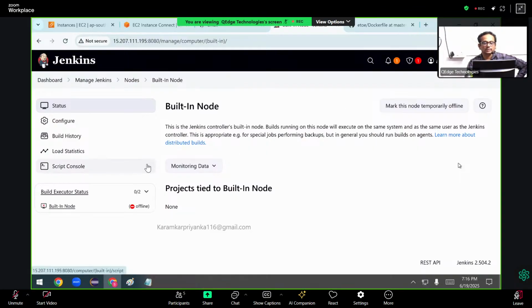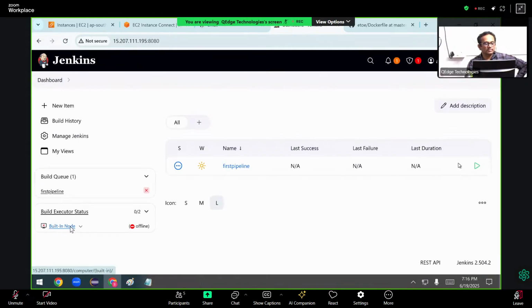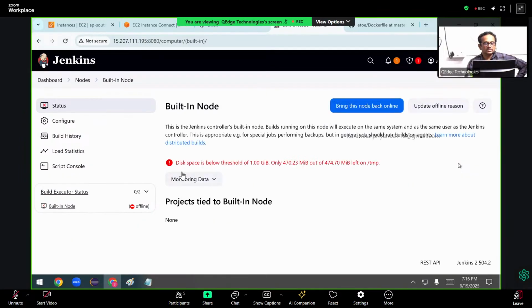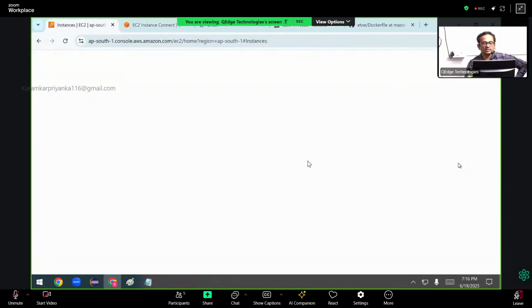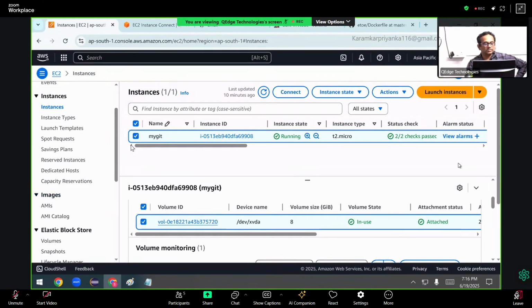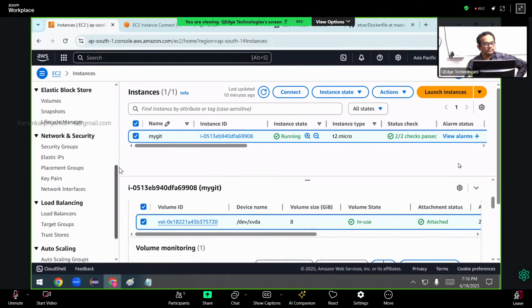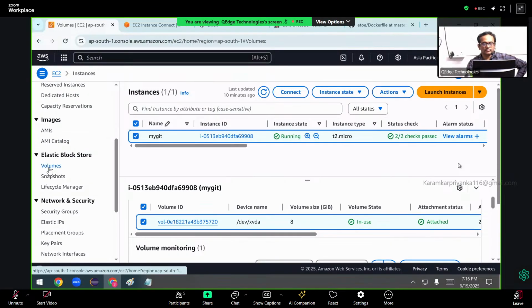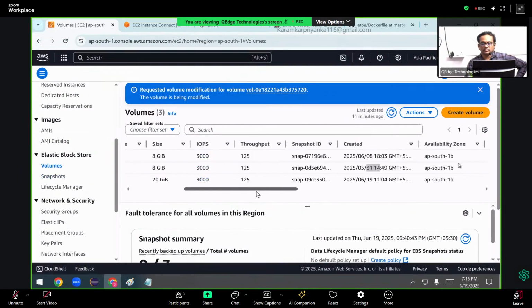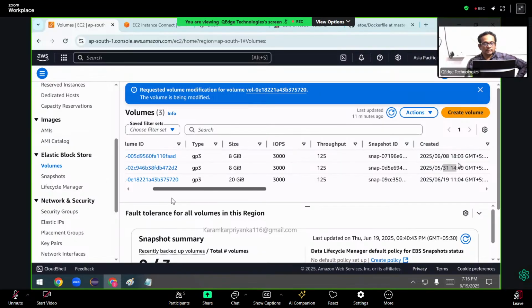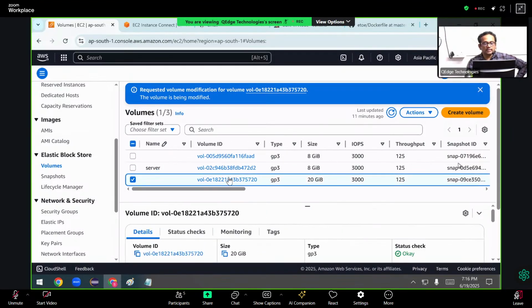But it won't take, again it's going to be back. So disk space is below threshold. Then if you go to the volumes, I do one thing.